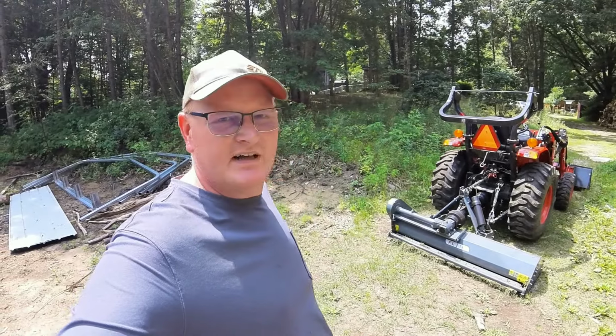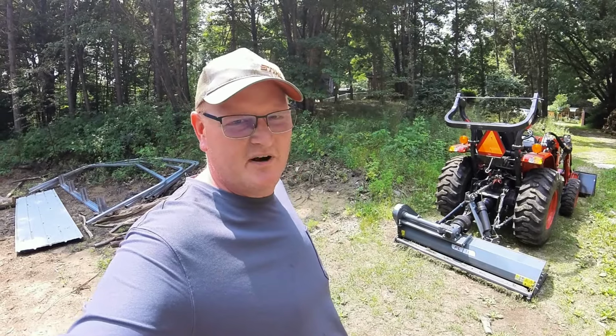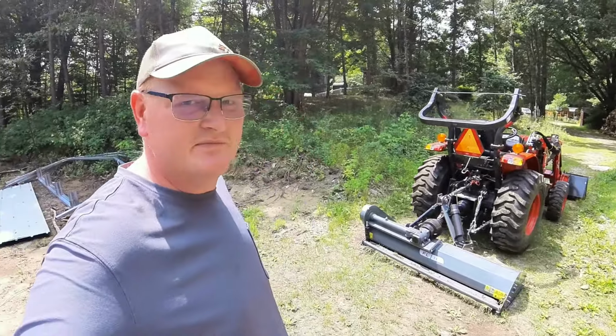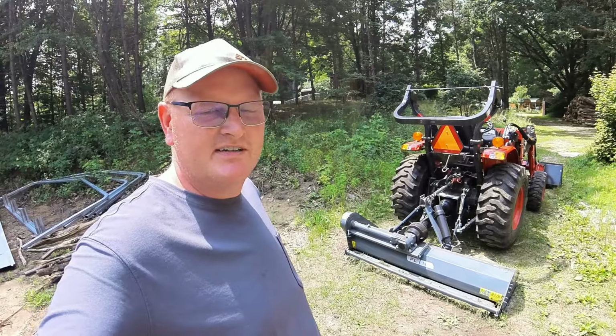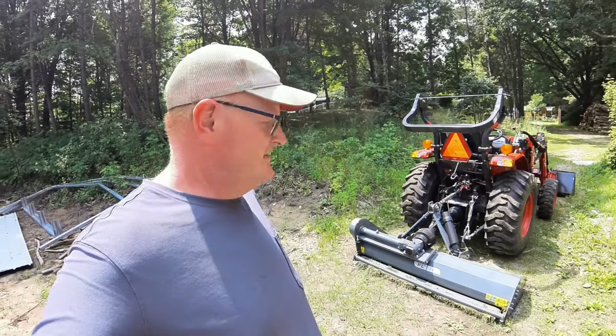So my thoughts on this. I think this is a great tool. I think it was money well spent. Just so everybody knows, I didn't get this given to me. This was purchased by me. But it's a great tool. I think I made the right choice compared to the brush hog or rotary cutter.